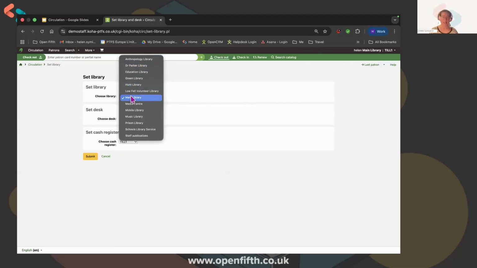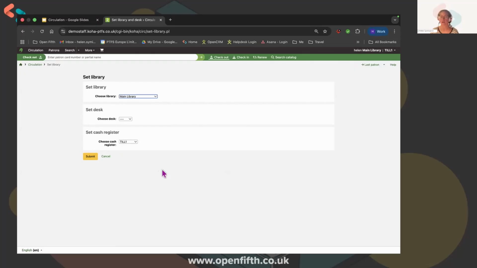Or, as Sam covers in a webinar that she did on circulation last year, if for some reason you want to do something really quickly in a different library, so for example, check something in or check the settings of something, you can change what library setting you're in if you're a super librarian and do those things. The other sections here are if you have multiple desks, you can choose which desk you're sat at. And if you have multiple tills, you can choose which till you're at.